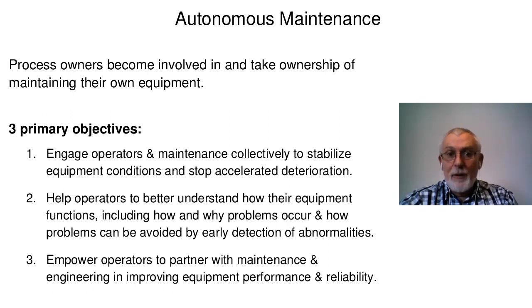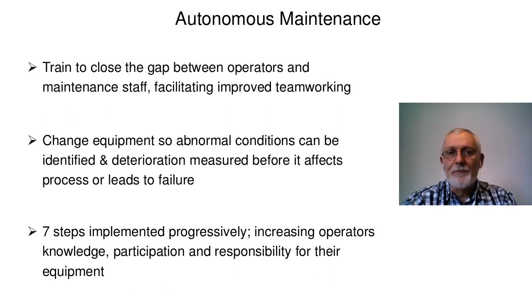Another key one is to help operators to better understand how their equipment functions, so that if we're getting them more responsible for the total preventative maintenance, one of the key things we need to do is skill them up and tool them up in terms of understanding how the machine operates, how problems can occur, how they can be avoided. So there's quite a lot of development and training work needed as part of that autonomous maintenance. And thirdly, we're trying to empower the operators to partner with maintenance and engineering to improve equipment performance and reliability. So it's a significant step up in terms of what we're looking for our product builders to do, certainly if you consider it in comparison to a more traditional industry.